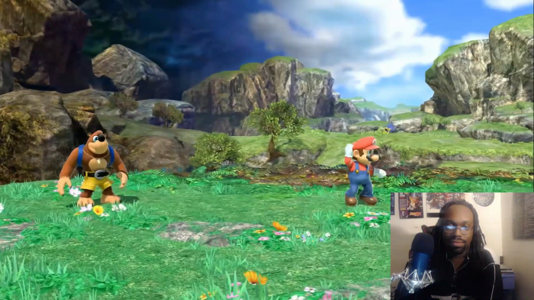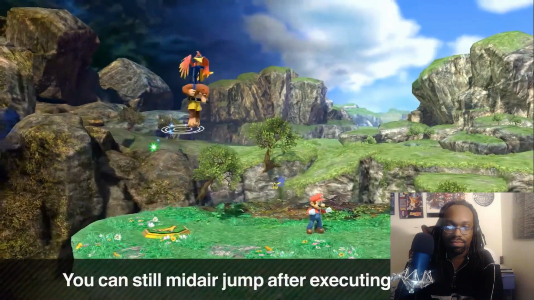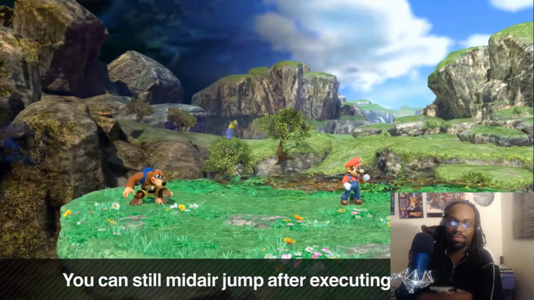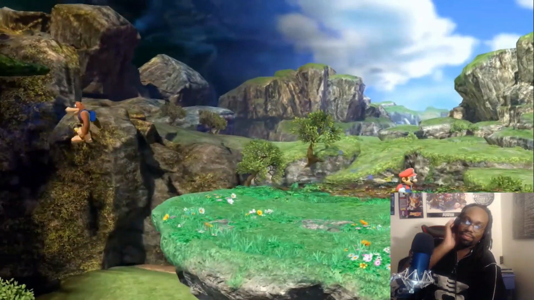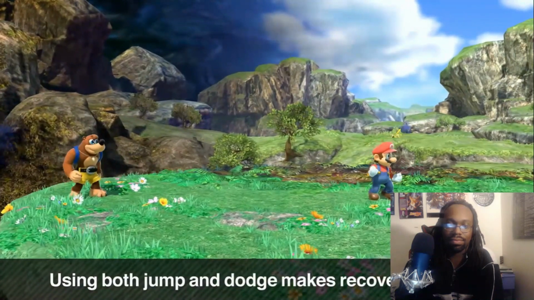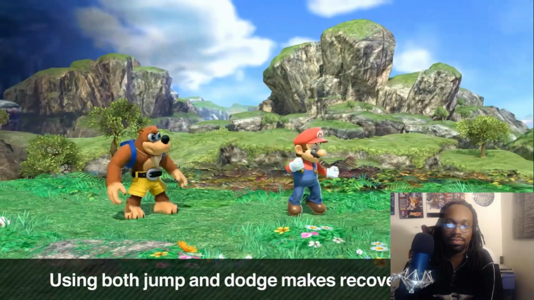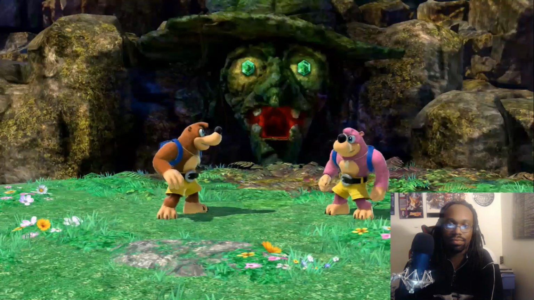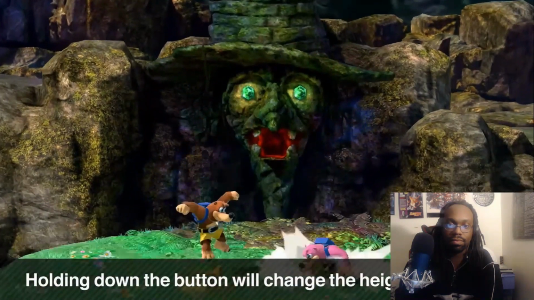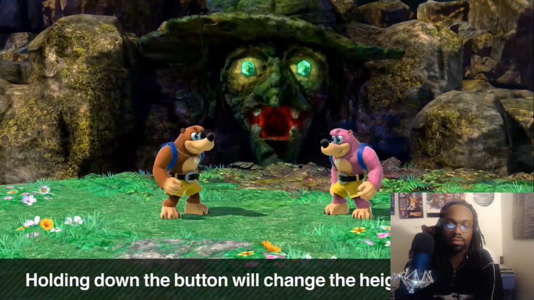Also, it's pretty different from other up specials that carry the fighter upward in that you're still able to jump in mid-air after using it, meaning you can jump twice in a row. So if you're falling, you can use it like this, jump and then dodge, increasing your ability to recover. By the way, the height of a shock spring jump will change depending on how long you hold the button down. Note the slight difference in height.